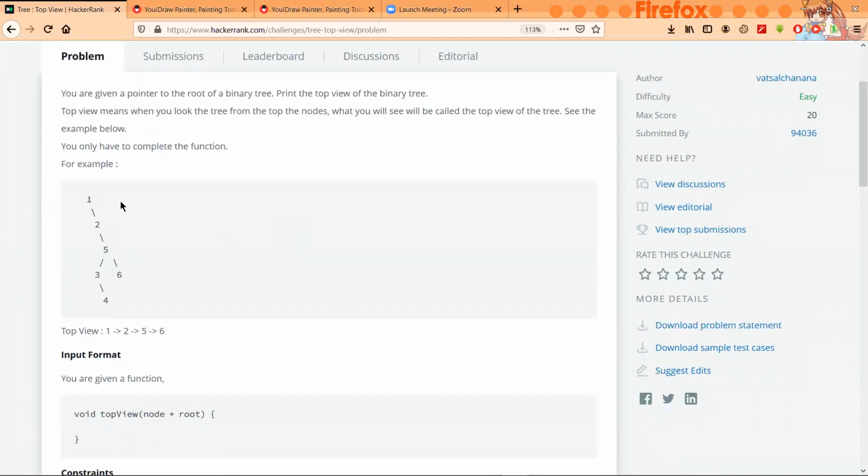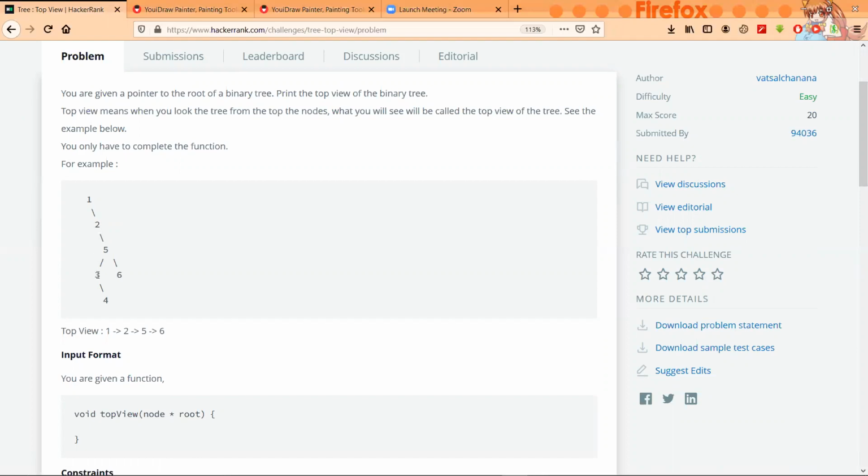It's simply saying that you are given a binary tree, and if you look at the binary tree from the top, which are the nodes that are visible from the top. For example, in this case, if we look at the top of this binary tree, then 1 will be visible, and then 2 will be visible, and 3 will not be visible because it is coming just below the 2.